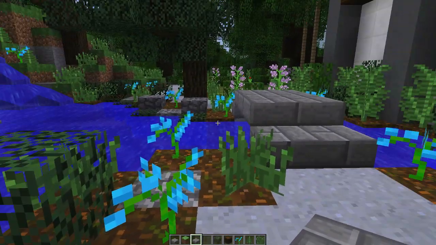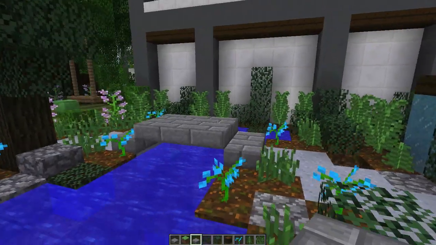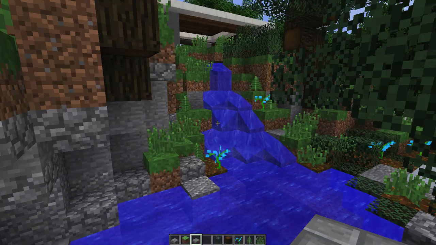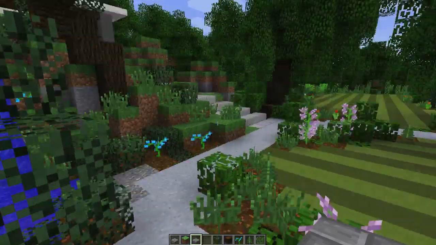Nothing too fancy, just something super simple and no railings or anything. I think that looks nice. Kind of zen-like maybe. All right, good. So we got that done.